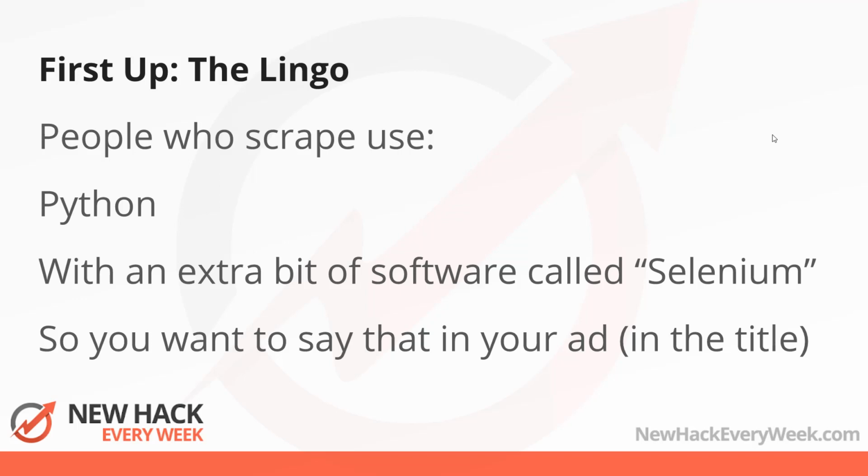People who scrape use a programming language called Python. Python is the industry standard for scraping, if there's an industry. And they use an extra bit of software, I guess you'd call it a plugin for Python, called Selenium. I know that sounds technical, but you don't want to use anybody who's not using Python or probably Selenium. This is the right way to do it. If they have another solution and they can prove that it's going to work, then all the power to them. Give them a chance. But this is what you use. I have not had anything that I haven't been able to scrape using Python and Selenium. So you want to say in your ad, in your title, that it's going to be Python, because you only want a Python developer.